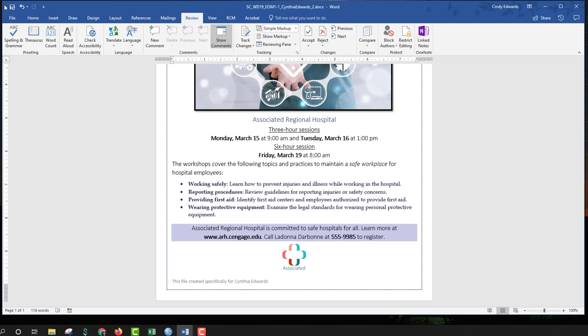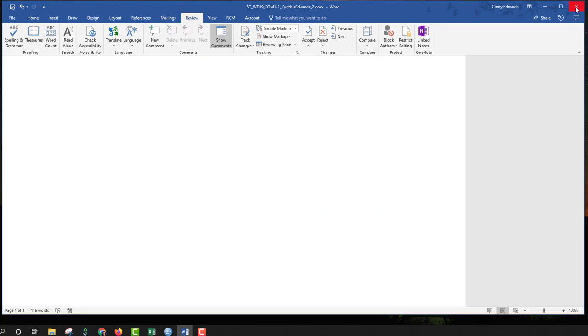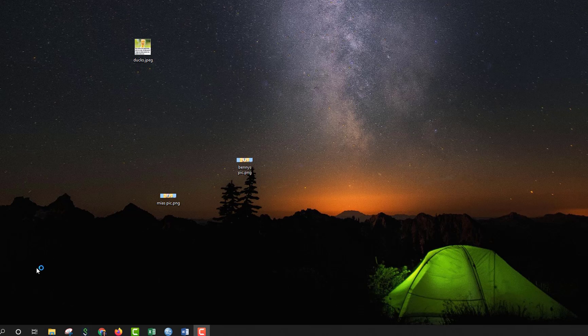Now, I just clicked save, so make sure you've clicked the save button. You have to close this document before you upload it. So save if you haven't saved, then you're going to close. Now, we're going to go back to our tab in MindTap.